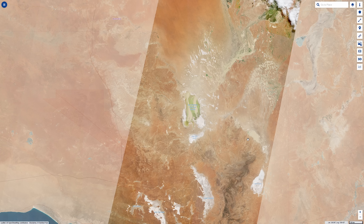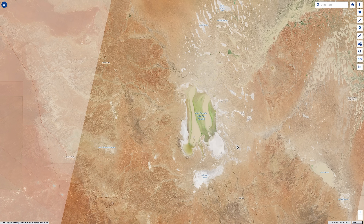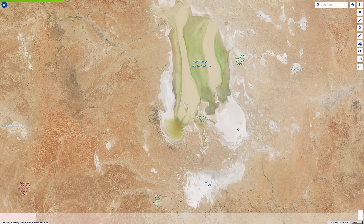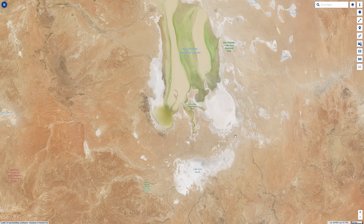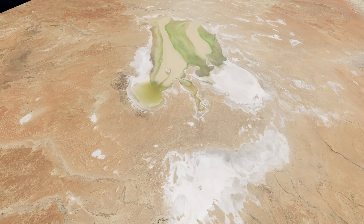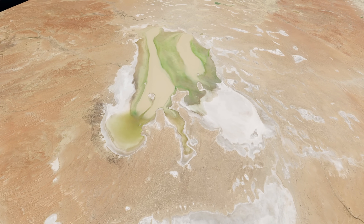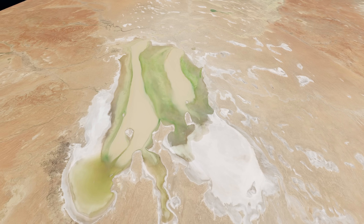For even higher resolution imagery we turn to Sentinel-2, which gives a detailed view of Lake Eyre on the 23rd of May when the water was already beginning to move into the final large basin down to the southeast. I wonder whether it can get into Lake Eyre South as well — there is a small channel you can just make out, but it's going to have to fill this one up first. This is a stunning image and we can also view it in three dimensions, from an altitude of 65.55 kilometers. One fun thing in 3D is we can lower the altitude to the height of Mount Everest.